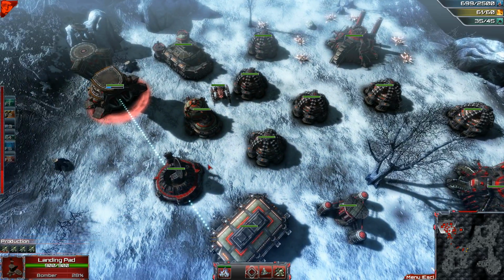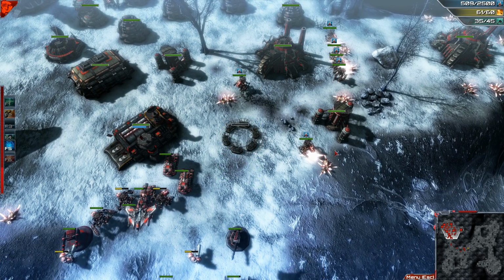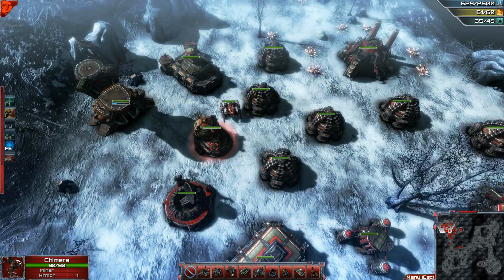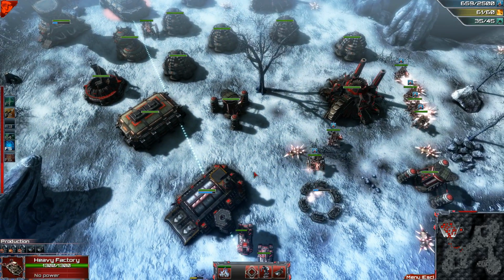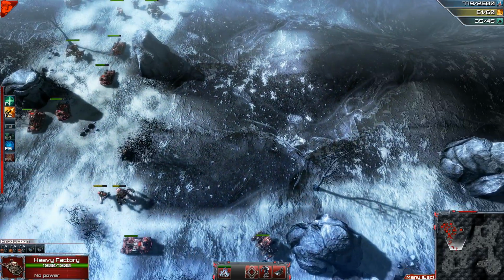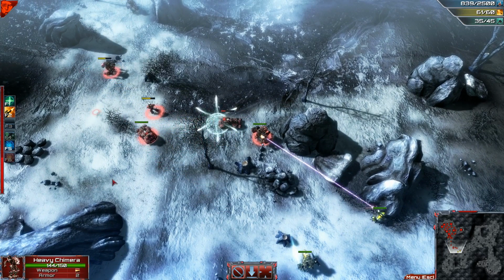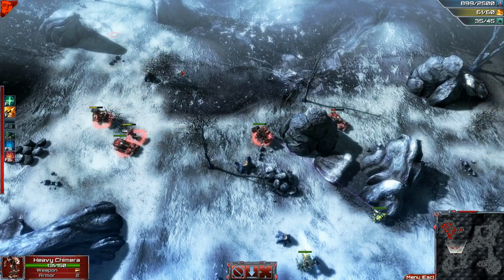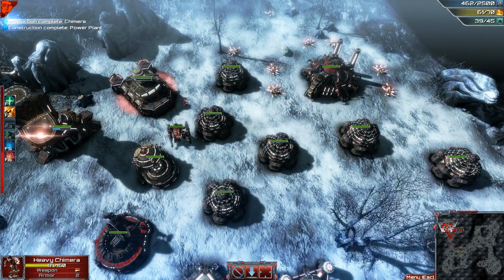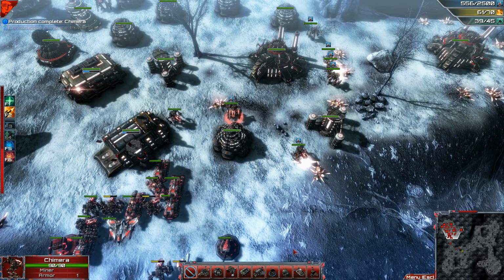I got a lot of power. All my power's down. That's not good. So power plant go. No, power plant. Yes, thank you. Alright. Oh yeah, can't produce when there's no power. Oh my gosh, you guys, seriously. Go back to base. Go back to base. No, go. It's not even worth messing with. My power's back up, alright.